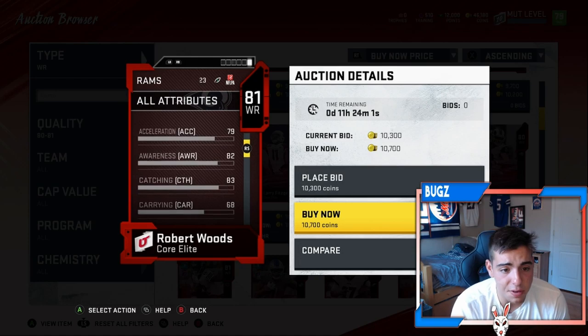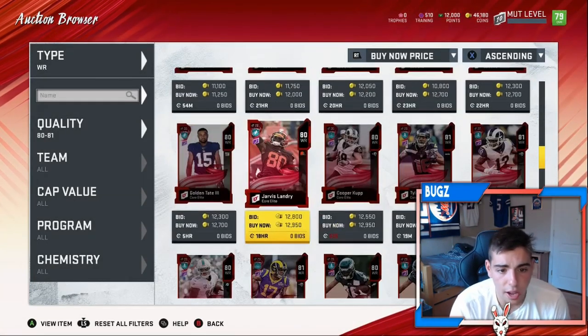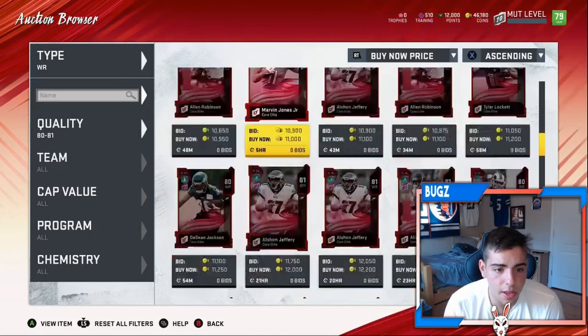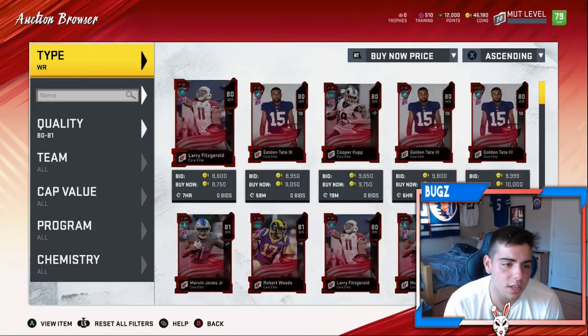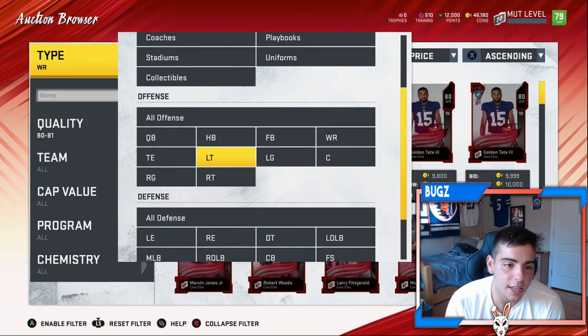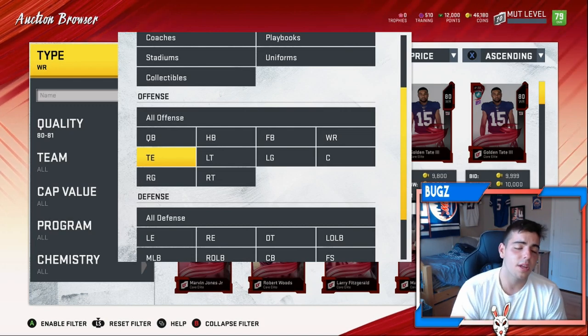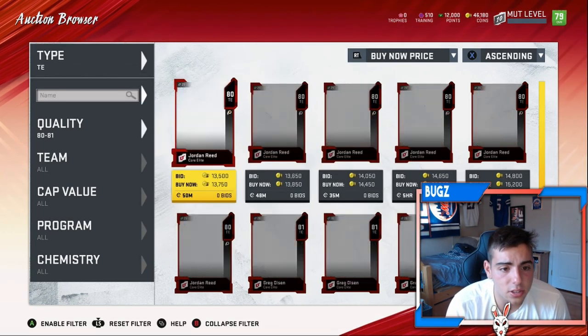But realistically, everybody's stats in the beginning of the game are not good at all. So yeah, I would say Jarvis isn't bad, Allen Robinson isn't bad. All these 80 overalls are actually pretty good budget-wise. Next up, if you guys want to see a gameplay with these players I'm naming, just let me know. I'll go buy them, I'll post up a budget gameplay with them. But yeah, next up, we got tight ends.